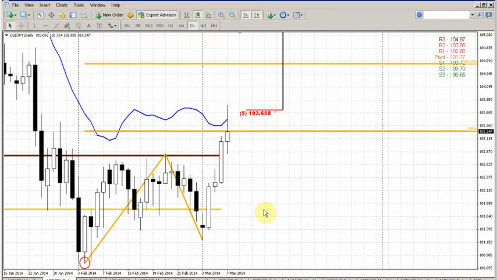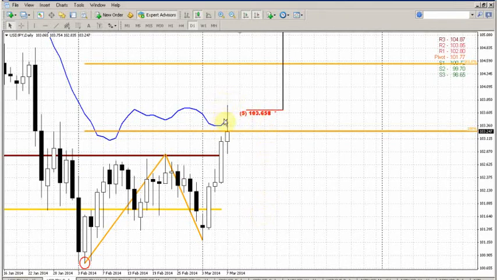So the market has formed a bullish pattern on the Japanese yen that suggests a probable move to the 106 area, 106.30. If you are really interested in what this pattern is, you could read our weekly analysis of the higher time frame charts, the monthly and weekly time frame charts. But here on the daily time frame chart we will discuss only the short-term perspective. So our long-term context on the Japanese yen is bullish.